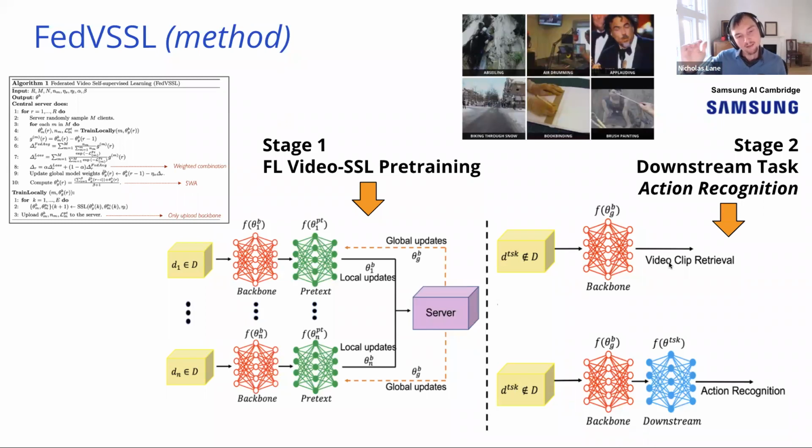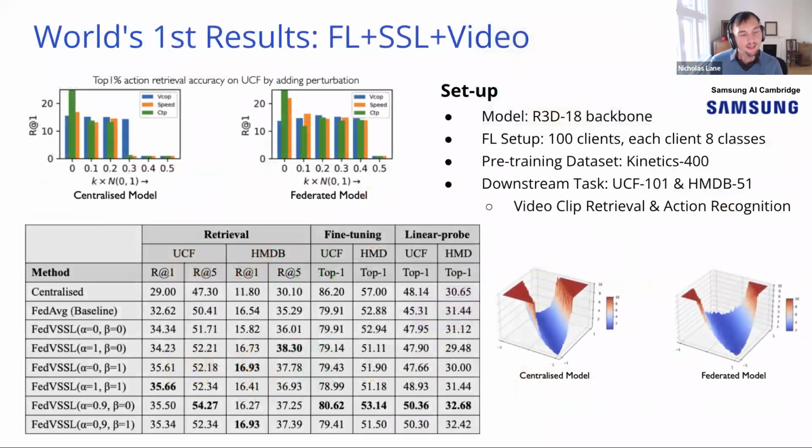And then second, at the aggregation stage, we introduced a new way of aggregating the models so that convergence was good. And so I'll just show one slide of results. We did these experiments to look at a variety of different things. We wanted to look at, for example, what the manifolds for learning were under centralized versus federated, because there were a few differences there that we didn't expect. But one thing we did find was that through this method, the accuracy could be sufficient for actual use. So we found we could generate accuracy levels for things like action recognition and video retrieval that were the same, if not even slightly better than centralized methods.